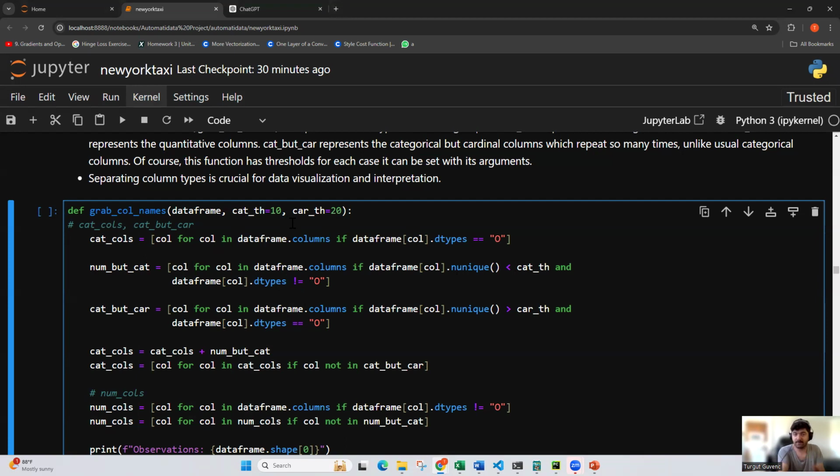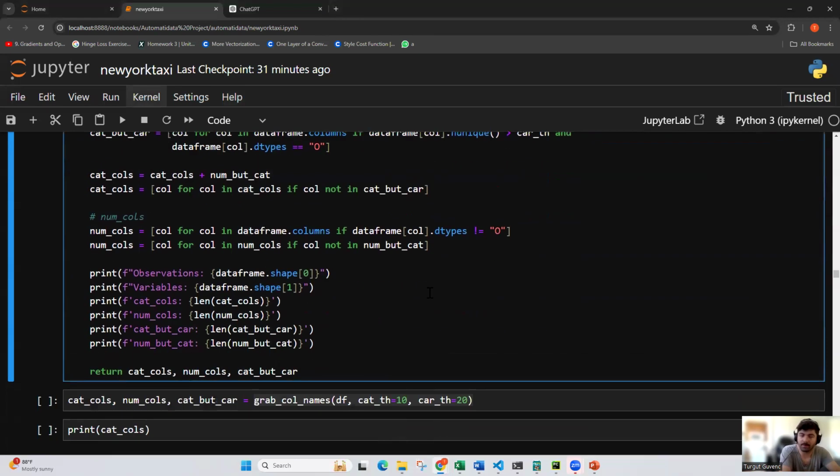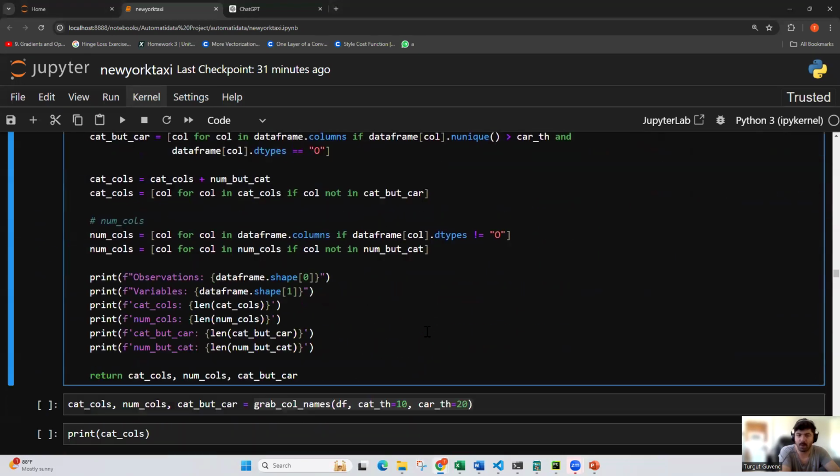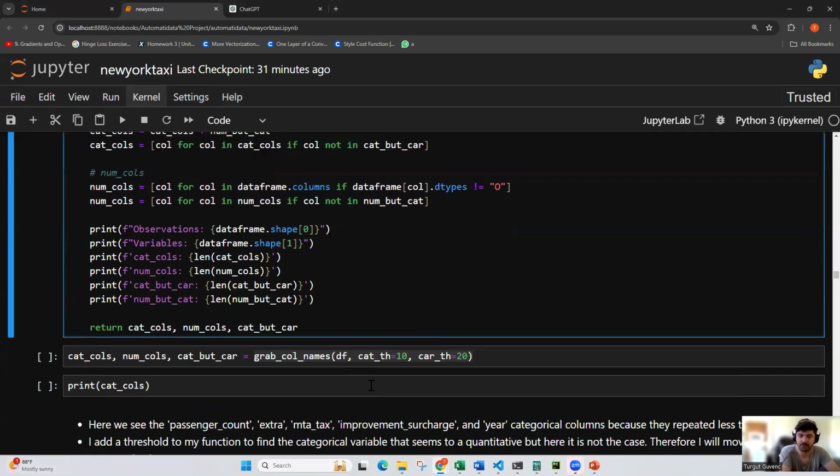So what it does here, just look at this gender example, categorical threshold is 10. What are our different genders in this case? Of course, I'm not saying that there are no other non-binary genders as well. I'm not talking about that, but in this case, we have two genders. What we are doing is, if they're less than that threshold, 3, 4, whatever it is, if it's less than 10, that means these are numerical values, but actually they are categorical. Then we will include this. This is how things work. You guys can just check it one by one at the end, but it also returns those values.